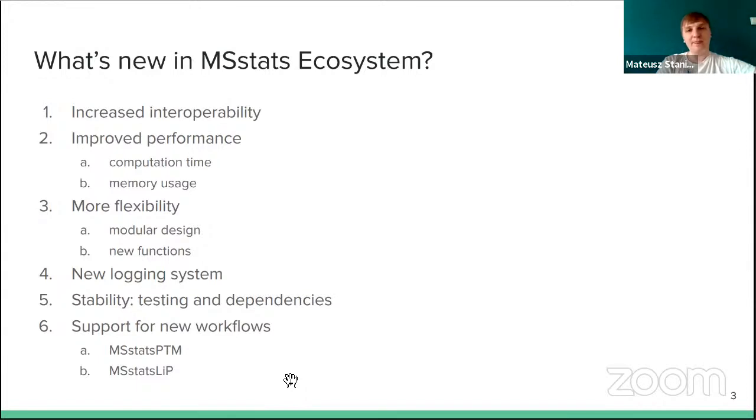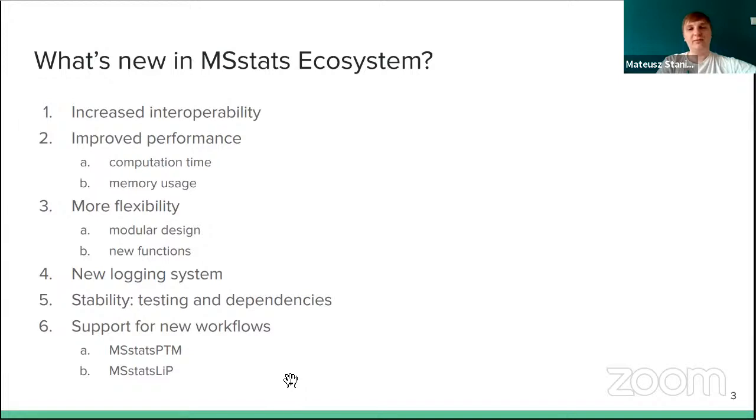So the next release will make some changes that will be big. So for example, some outputs of the functions will change. But first of all, we made sure that the outputs will be correct and the functions will work as intended.